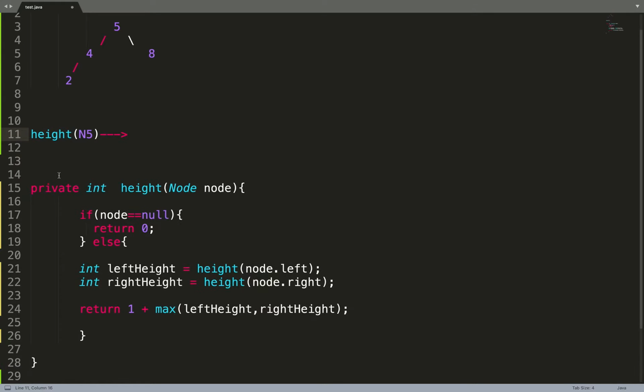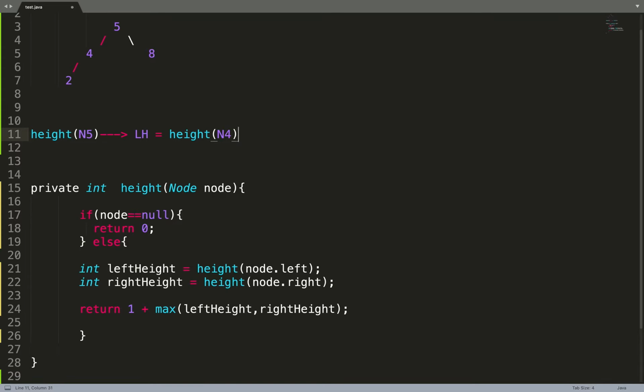Node is not equal to null because we pass node 5. Then the left height, let me indicate as LH. LH equal height of node dot left. What is the current node? It is 5. Height of node dot left, 5's left is 4, that is n4, right? So we are again calling that function, height of n4.